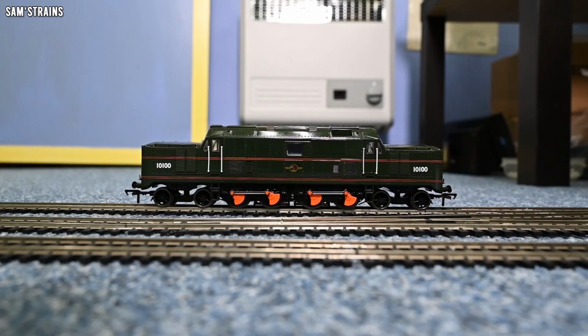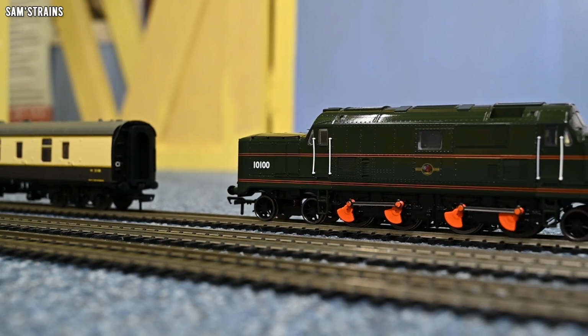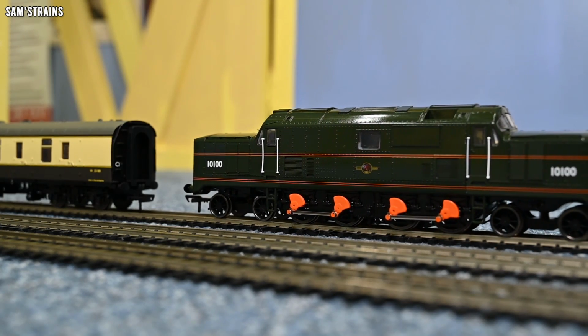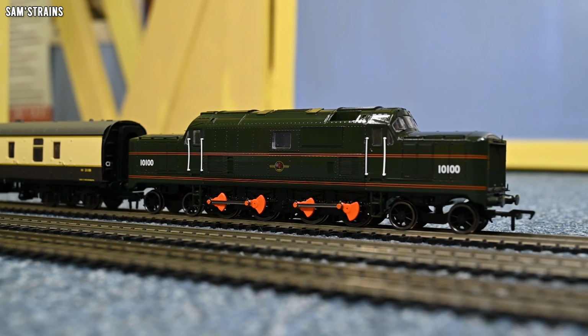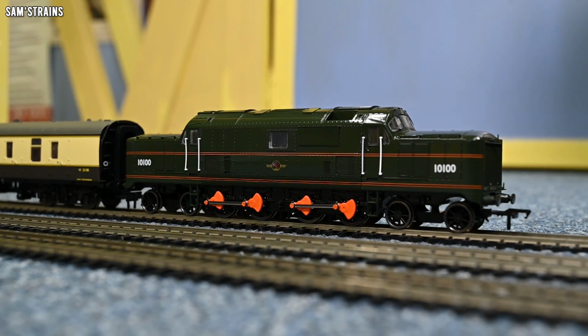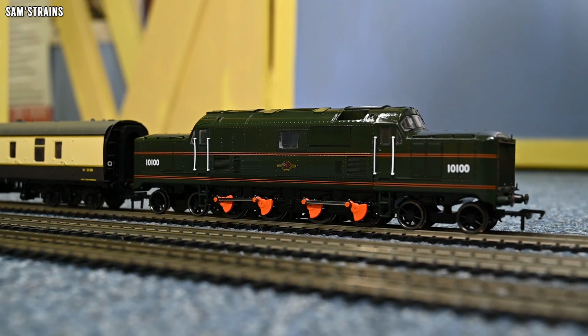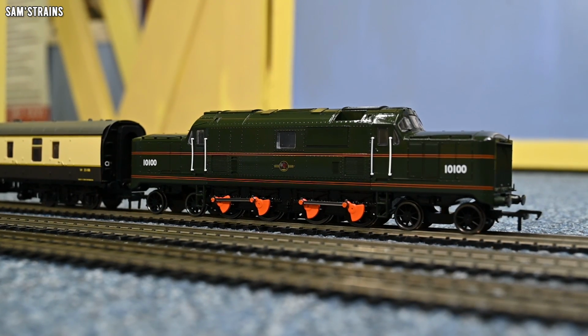Okay, let's go see. Okay. Let's see if I can do this steadily. I'm trying to adjust the focus on the camera as well as the controller, so bear in mind, I'm not great at multitasking, but I think that's okay. Have they coupled properly? Let's have a look. Yeah, I think so. The couplings incidentally do seem to be at perfectly the right height. I've already tested that, and yeah, matches other rolling stock excellently, so that's good. Right, it's improving, isn't it? I think things are looking better than they were a few minutes ago, that's for sure. Here we go then.